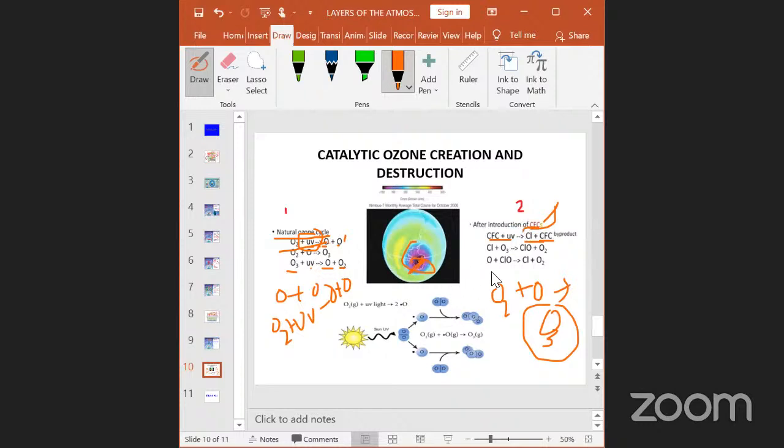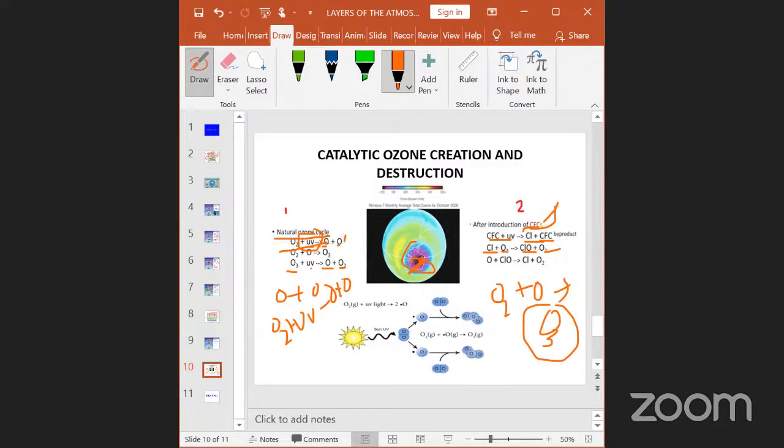So what we see is this chlorine. This chlorine plus O3 gives ClO plus O2. So what happened? This ozone is actually broken by this particular chlorofluorocarbon. Cl plus O3 equals ClO plus O2. So in this particular equation, when the ozone is broken, it means ozone's concentration is being destroyed. So in the formation and depletion, these are both important factors, right?